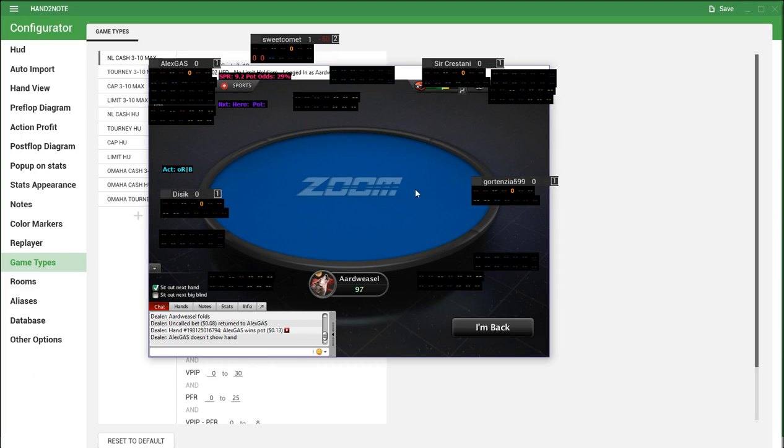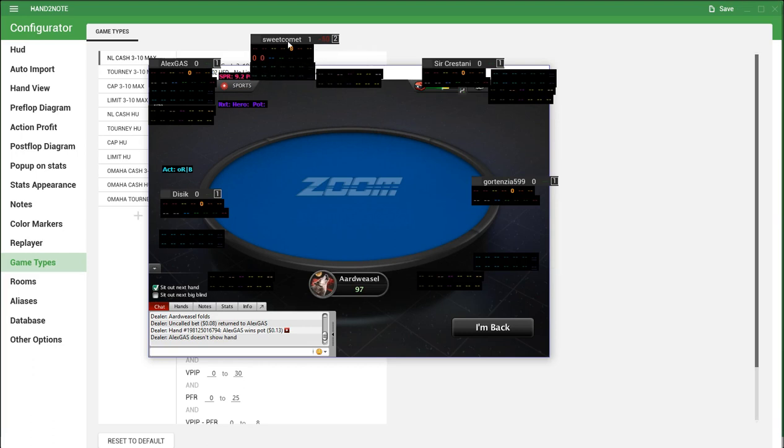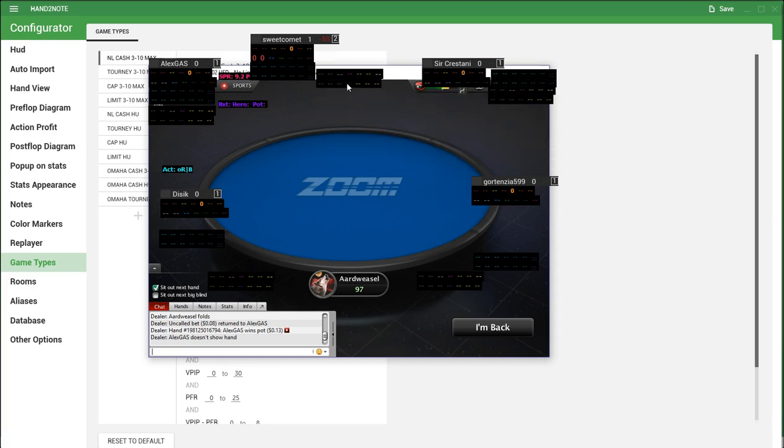The first time we load this multi-panel version of the HUD, it's possible the panels might be in a state of disarray, and we could lose track of which parts of the panel belong to the main part of the panel. For example, does this part of the panel belong to this player, or does it actually belong over here? And we've simply got it mixed up. In order to figure out whether the HUD panel does belong to the other HUD panels, we click on the top left stat, and we should be able to see the player's nickname there. We can confirm that this panel does belong to this main panel. Same for this particular panel. You can see the nickname of the player there. By clicking on the top left stat, we know that these three HUD panels belong together as part of one main HUD.